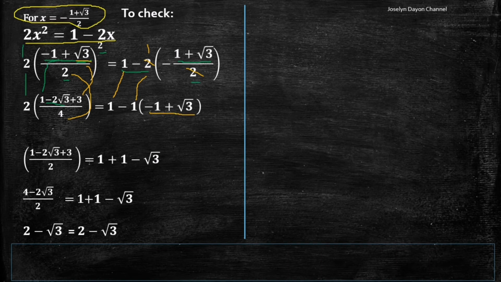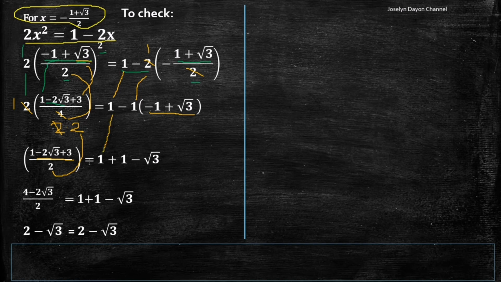Next, we can factor out 4 as 2 times 2. So we can divide 2 divided by 2, that's already 1. And 1 times 1, we have 1. 1 times negative 2 square root of 3 plus 3, so we have here in our numerator. Just copy. Now in our denominator, just copy 2. Next, we have here to copy 1.